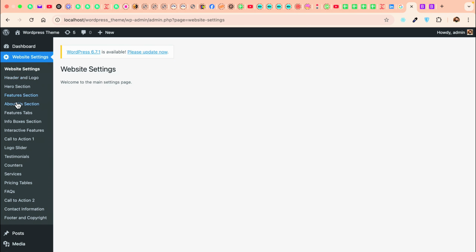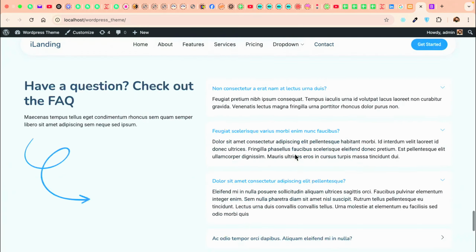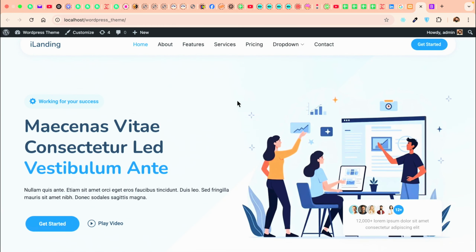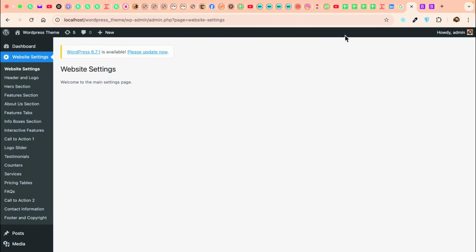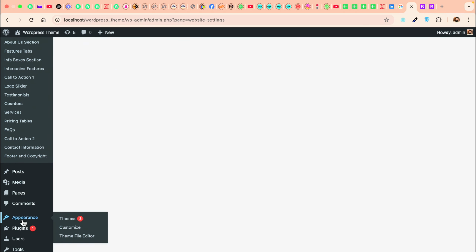So first of all, we added all these menus, and now I will tell you step by step how you can create the settings page here, and then how you can show them on the front end here. But before that, let's register our menu, because this is very important. This is coming from the menu section, which we do not have yet. If you go to appearance, we do not have the menu option yet.